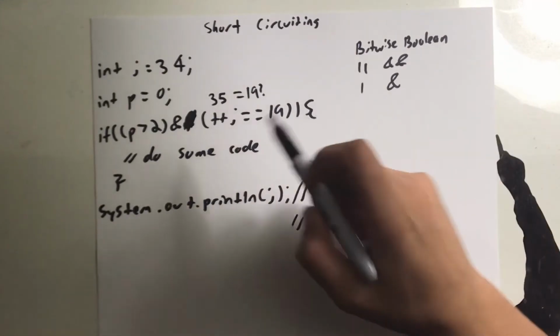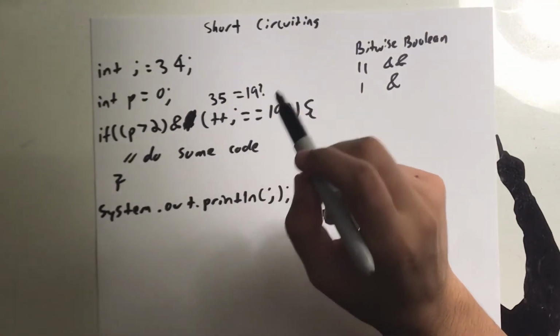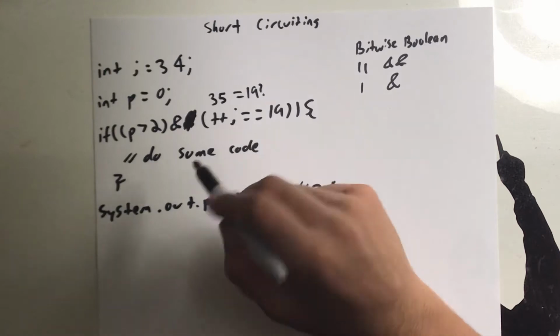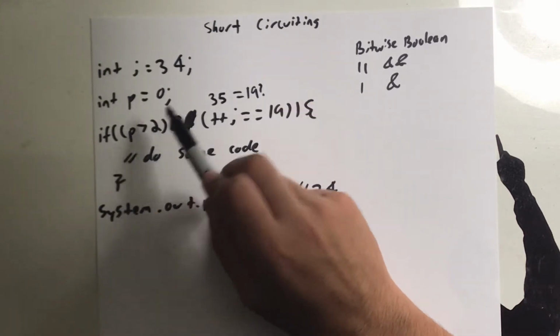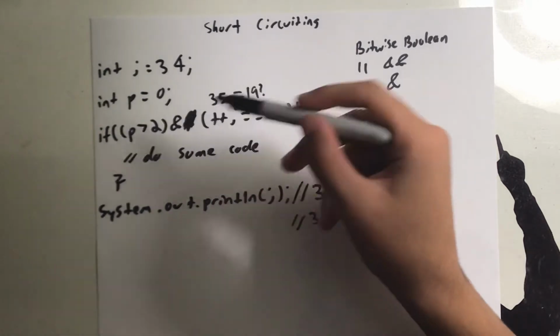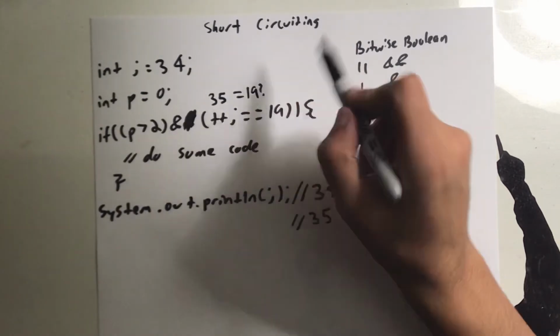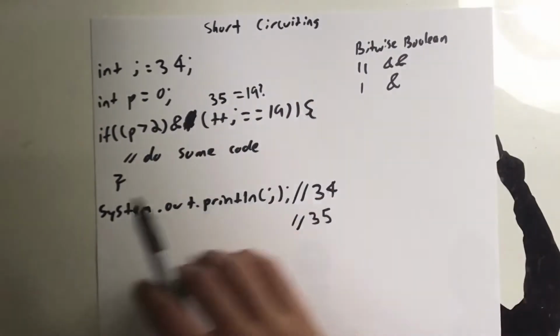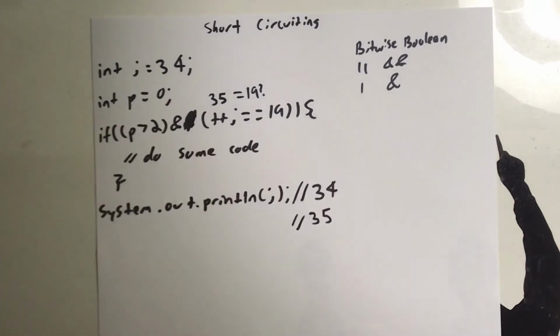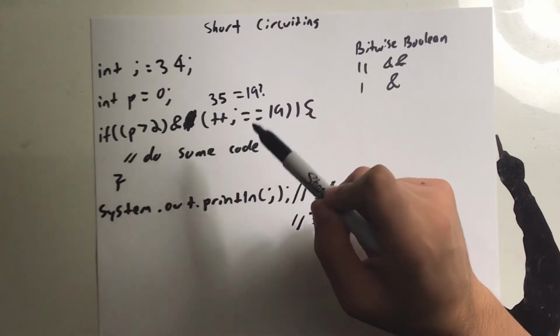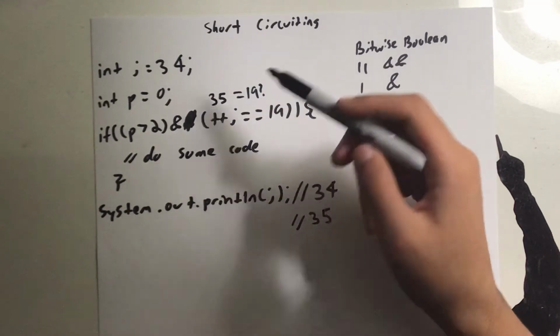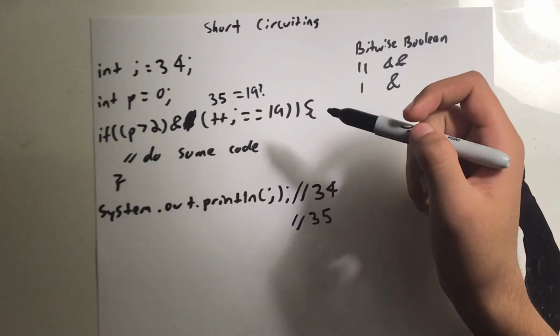So, again, if you want to short circuit, then you would use the regular Boolean symbols, the double ampersand or the double ors, or whatever, right? Well, not double ors, double ands. So when we had the double ampersands, 0 was less than 2, so the whole thing didn't even matter, not even this part. But when we use bitwise Boolean, Java checked every single condition. And in this case, the condition said that j has to be incremented by 1.